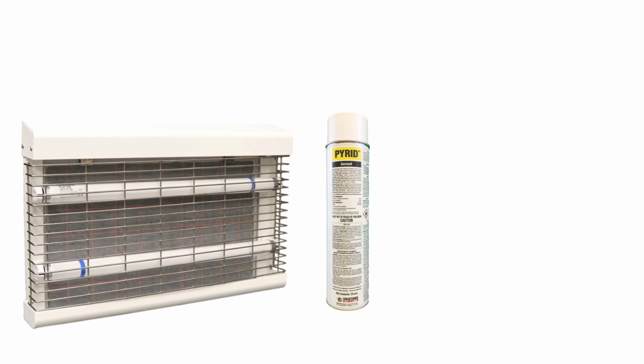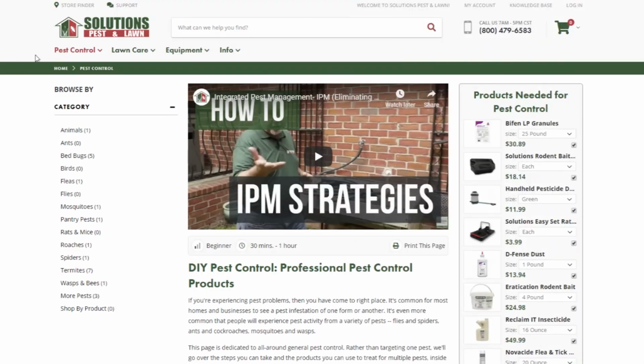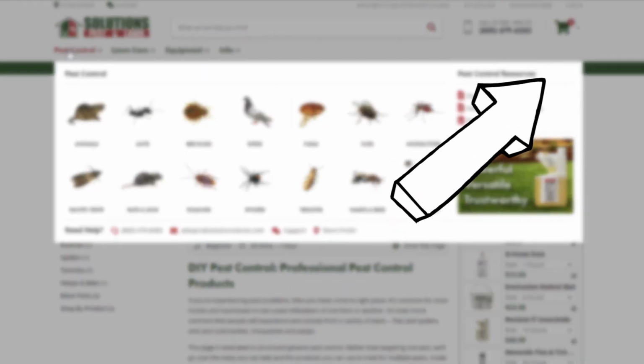Most active infestations cannot be controlled through the use of one product. For each type of pest, we've come up with treatment methods we guarantee 100% to work. Click the icon on the top right of the screen to get more information.